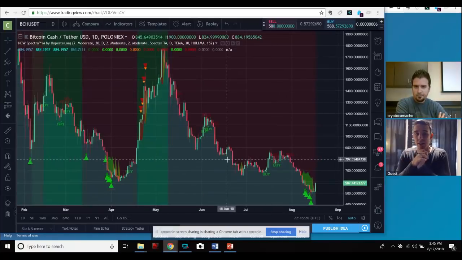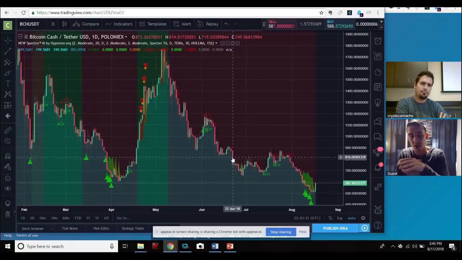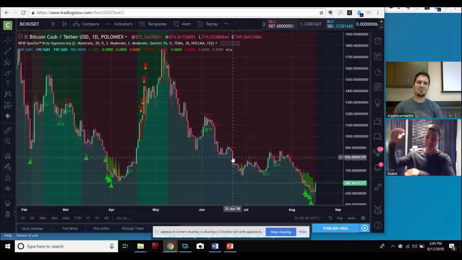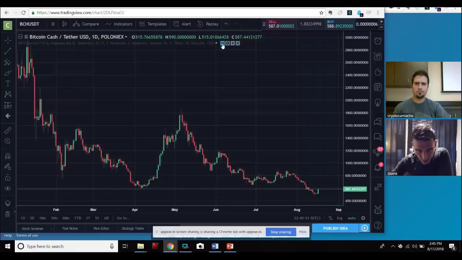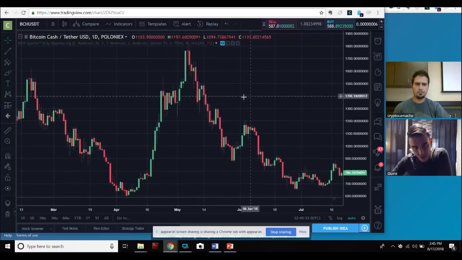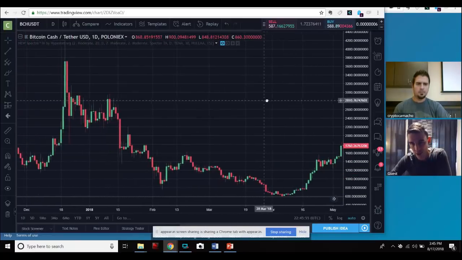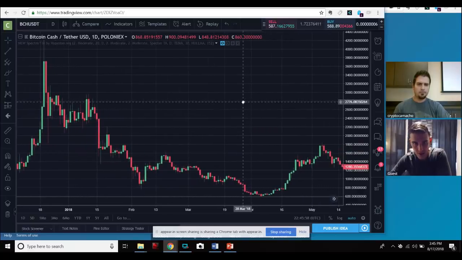Probably what a beginner would say is that you're missing a lot of trades, a lot of tops and bottoms, but that's a misjudgment. When you're looking at a graph that already happened, it's very easy to identify the full trades. Of course, and that's not the reality. It's hard because I can't click, but if you see this whole downtrend that's going on right now, you can see there are a few.